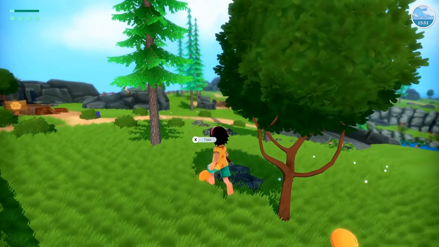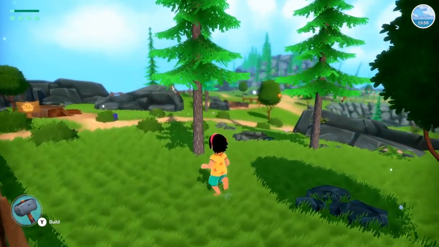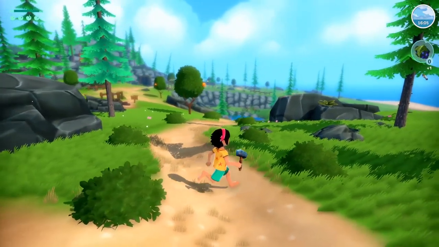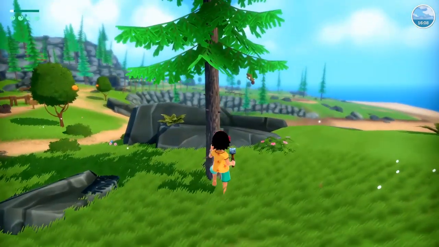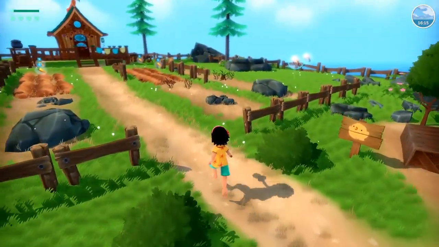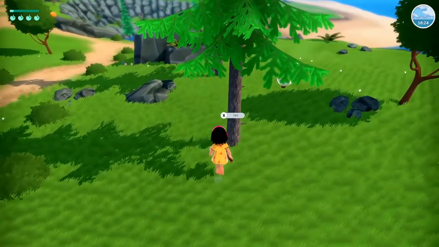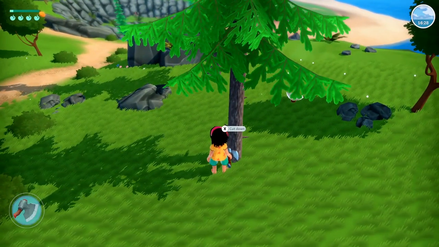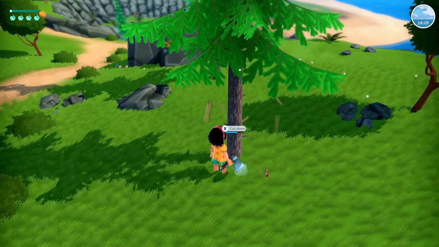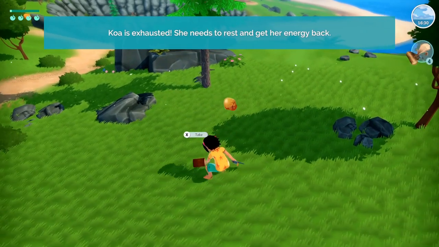Oh, don't want to chop the tree down. Never mind. Let's put the axe away. Let's go and grab the grapes. All the things like the oranges and the grapes do regrow, but they do take a few days. Right, I think I can now probably chop one more tree down. A good tree, none of your orange trees. And hopefully we'll have enough to build the well. Yeah, we've got plenty now.